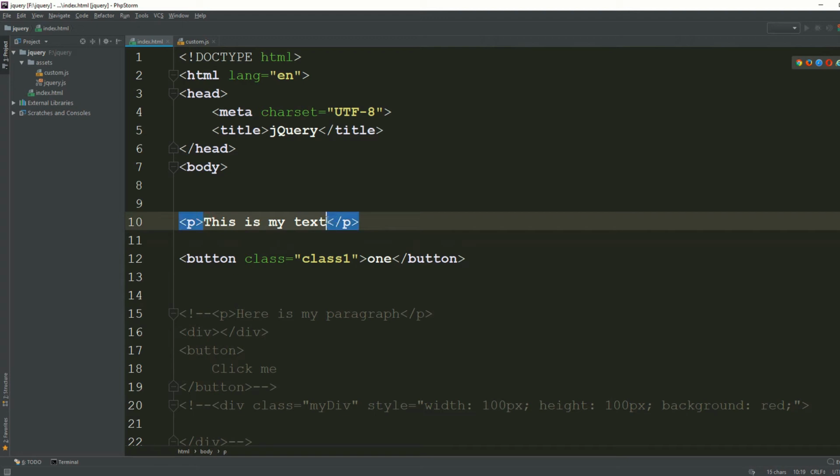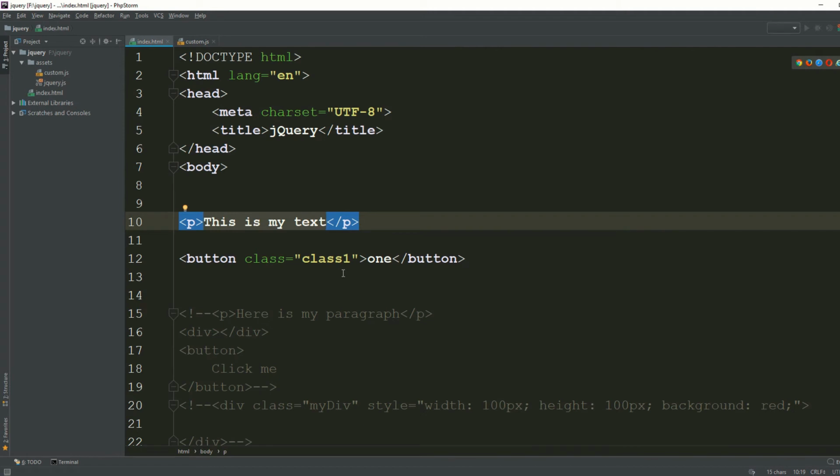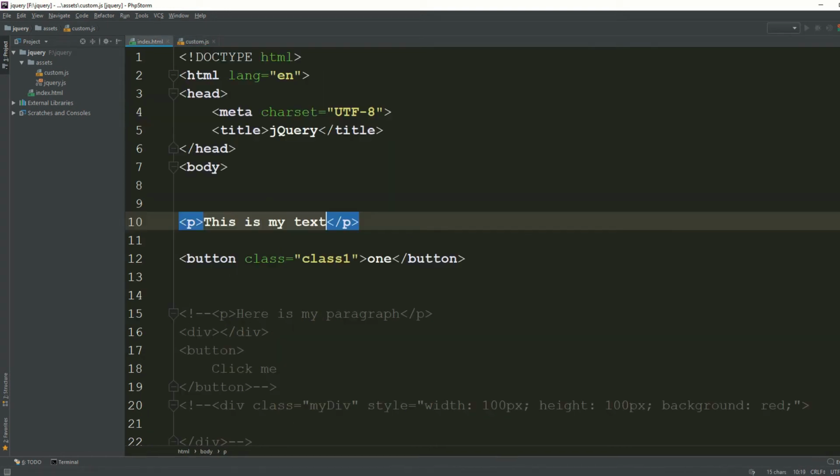Okay, so now how can you get the text whenever someone clicks on this? First of all, this is the jQuery syntax, and I'm saying whenever someone clicks on the button. Make sure I have a single button; that's why I'm calling this, because we have a single button. If we have more than one button, then I should use the class and ID.